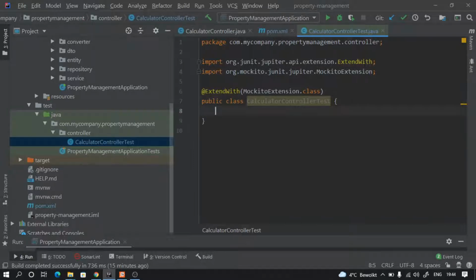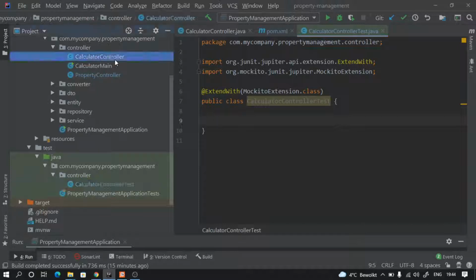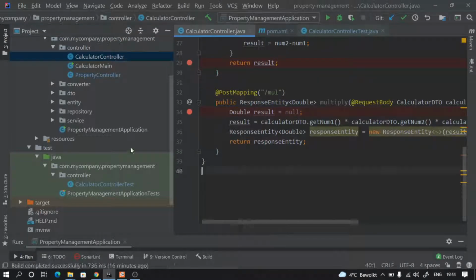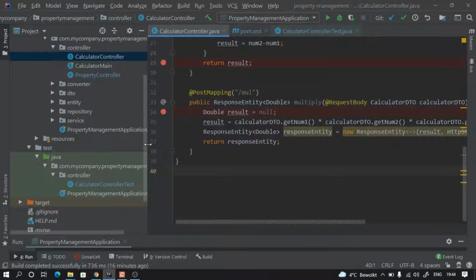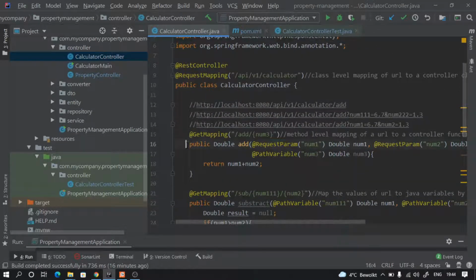So now we want to write the test for our first method. If you remember, we write a test to test a specific functionality. So let's go to our calculator controller and see what we want to write the test for. I'm going to go to this method. Don't look at the annotation, GetMapping and those things, don't get confused.